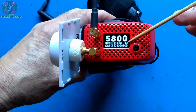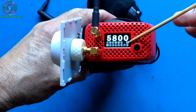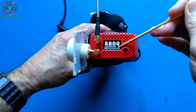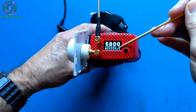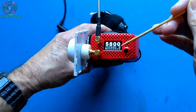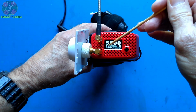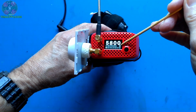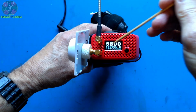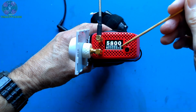But you also have another band over here called X band. That's what's called your favorites band, where you can insert specific channels that you like to use on a frequent basis into this favorites band. So you can have a mixture of channels from any of these other bands. As an example, you can have Fat Shark 4 as one of your channels. You could have Race Band 3 as another one of your channels. And that way, the channels that you normally use, you can just go to your favorites band and click on one of those channels.